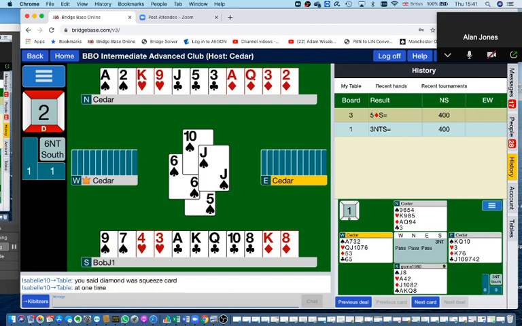Okay. East has an option here. He can play a heart and take out your heart entry. It didn't matter which way you win. He could always play a heart and take out your heart entry. Or he can play a spade and take out your spade entry. The good news is he can't do both.